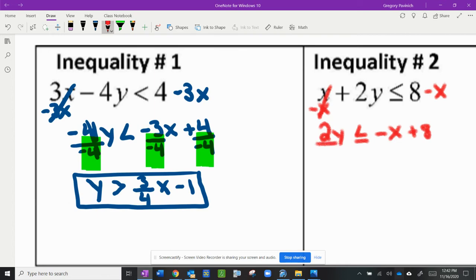Now I'm going to divide everything by 2 because 2 divided by 2 is 1. And then I'm going to write y is less than. I didn't have to worry about flipping this inequality because my 2 was positive. And I noticed that my x, I don't have a visible number in front of it, so I know it's a 1 and it's negative, so it's negative 1. And then I'm dividing that by 2, which is negative 1/2. And I'm going to pull my x out in front just so I can see that slope real good. And then 8 divided by 2 is 4.